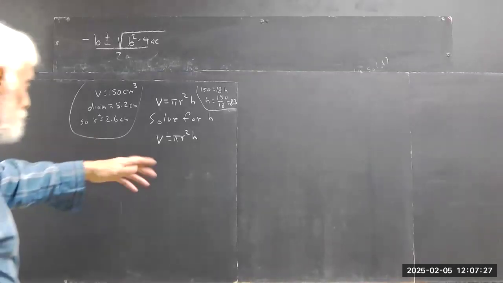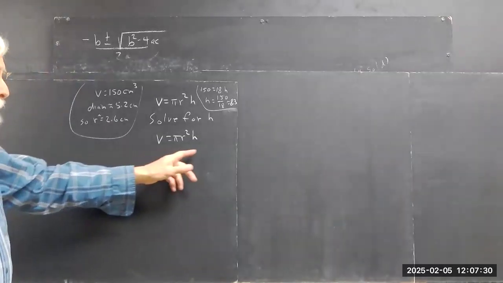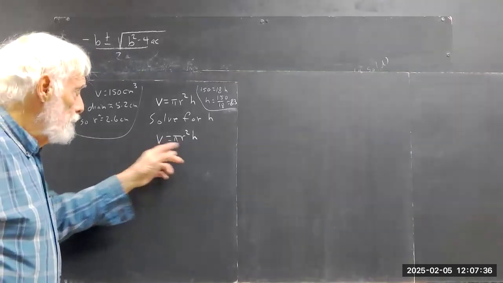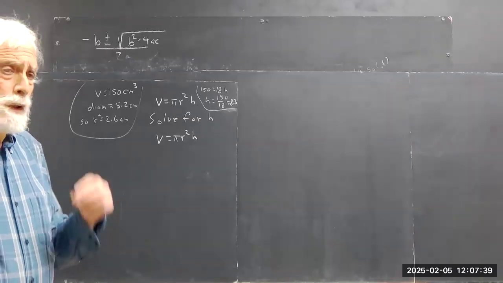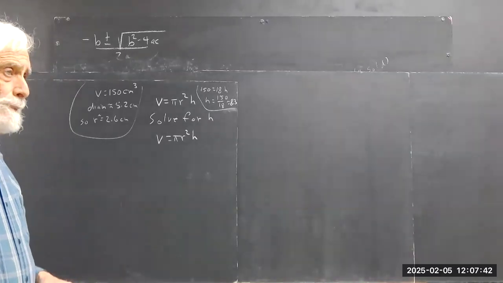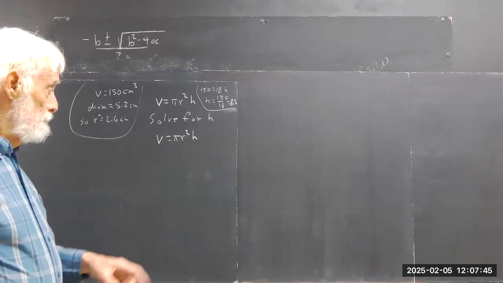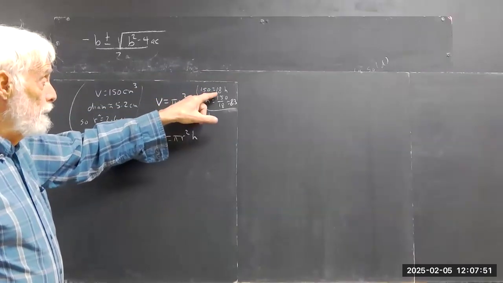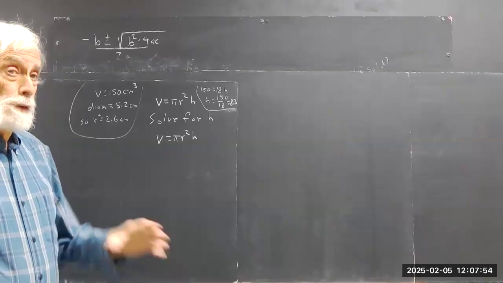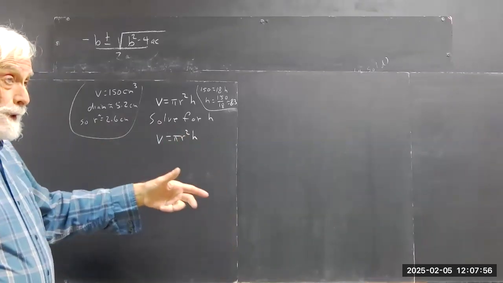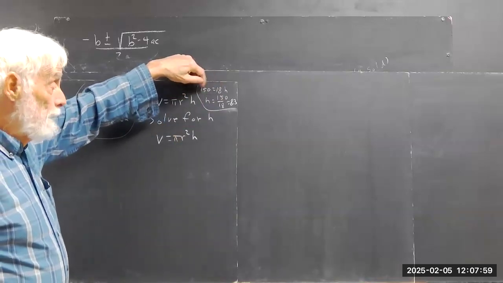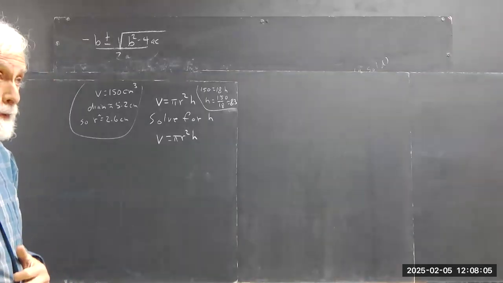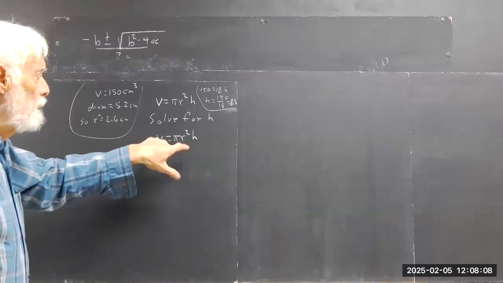Because we're talking about how to do this, I've asked people, okay, write down V equals pi r squared H. Nobody wanted to say anything, but I think people had some ideas. Now that you've got that equation written down, what could you do to both sides to get H by itself? Well, what did we do to both sides in this equation? We had 150 equals 18H, right? You know darn well from what you've done in the last week or so, and probably from before that, you divide both sides by 18, right? And you solve that equation, you get H. Okay, that should be pretty clear to you. What would you do to this equation?